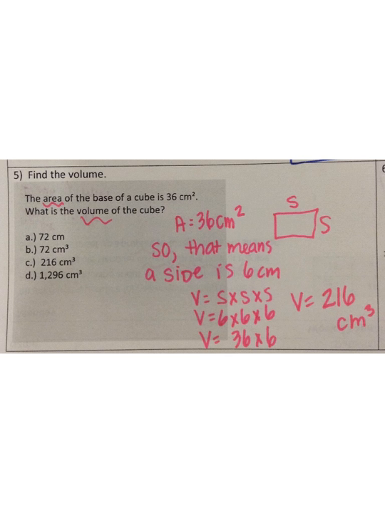Okay, so here's my picture. For the area, if it's 36 centimeters for a cube, we do side times side, or also, a square. And so to get 36, 6 times 6 is 36. So if the side is 6, if I'm finding the volume, it's side times side times side. So 6 times 6 times 6, which gives you 216 centimeters cubed. So that means the answer is C.